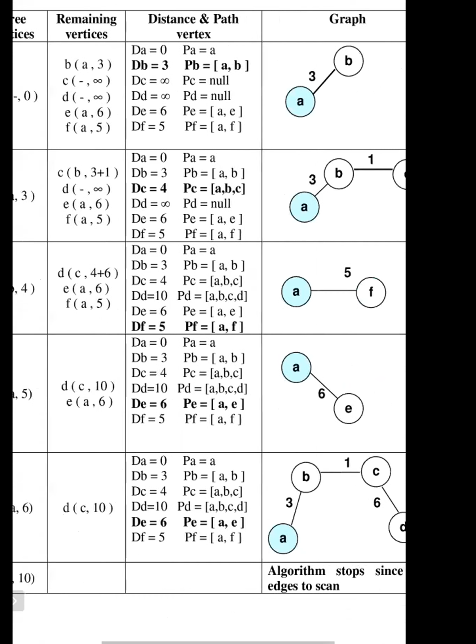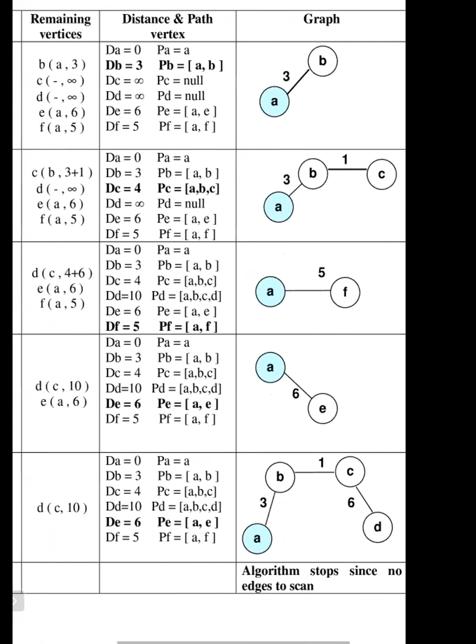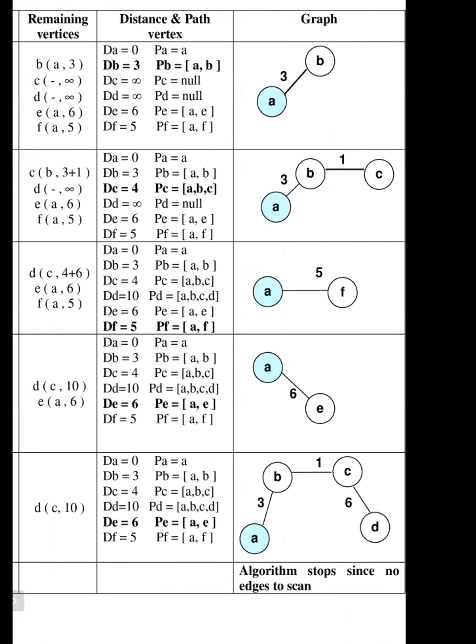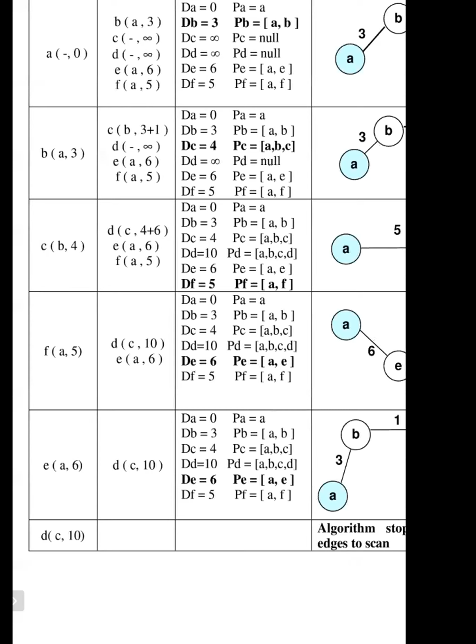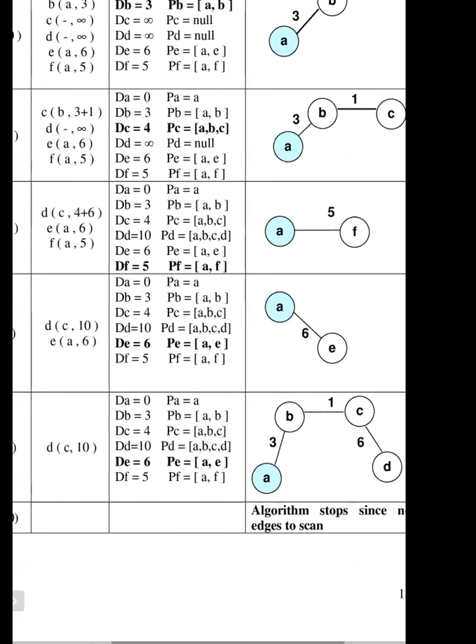Now the path becomes A, B, C, D, because we are now considering A, B, C, D. So from here, which one is the minimum? If you see, the minimum one is FA comma 5. So obviously we take this FA comma 5. So you draw the AF edge. That means the direct shortest distance from A to F is 5, because every time we are calculating the shortest distance from the source vertex. So source to F, the minimum distance is 5.